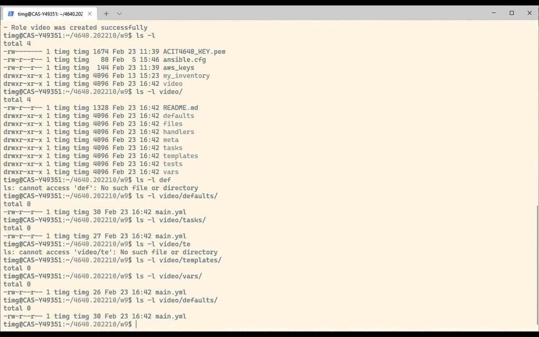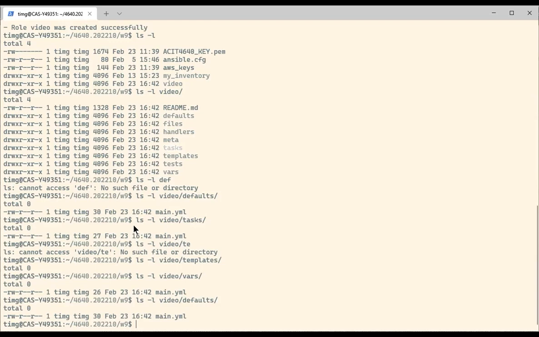And basically, what's going to happen is that when you're going to use your role, it will load all these folders at the same time to create an environment that is predictable that you can use. So everything in the vars and defaults will be loaded as variables, and then the tasks from the main.yaml will be run. You can create other files as well, and we'll see that a little bit later. But by default, main.yaml is the main entry point for your folders in your role.